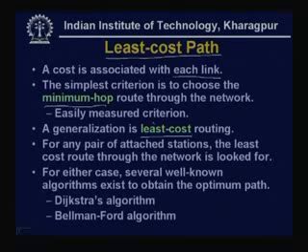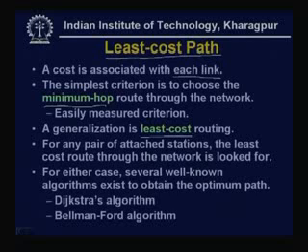However, the generalization of this is least cost routing. As I mentioned, this least cost can be based on several parameters. It can be based on the load, that means queue length at different parts of the network. It can be based on the bandwidth at different nodes or the distance of different links. Whatever it may be, the least cost can be associated with each link, and accordingly the corresponding least cost path can be created. So for any pair of attached stations, the least cost route through the network is looked for. The question arises, how do you find this least cost route?